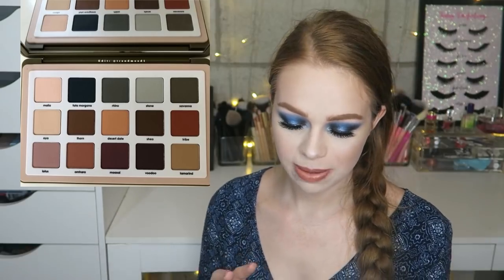Second of all, I see everyone posting this and they're like, wow, this might have to be my first Natasha Denona palette, love it, raving about this palette already. And I'm staring at it like, I don't see it. I just don't see what everyone else is seeing. What's so different about it? I'm so confused. I cannot justify the $130 price tag on that palette at all. Not at all. And I like Natasha Denona. I have a few different things from her, but that's just a big, humongous no. Every time I see someone post it, I'm like, I just don't get it. I'm staring at this palette trying to see what everyone else sees, but I just don't see it.